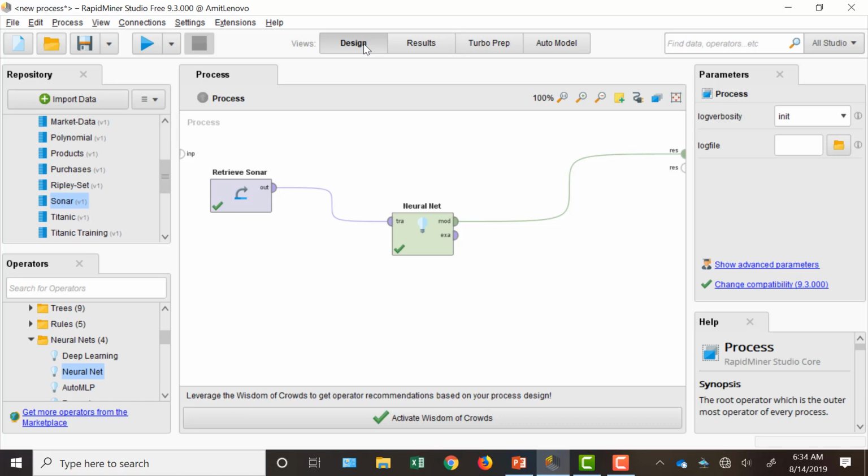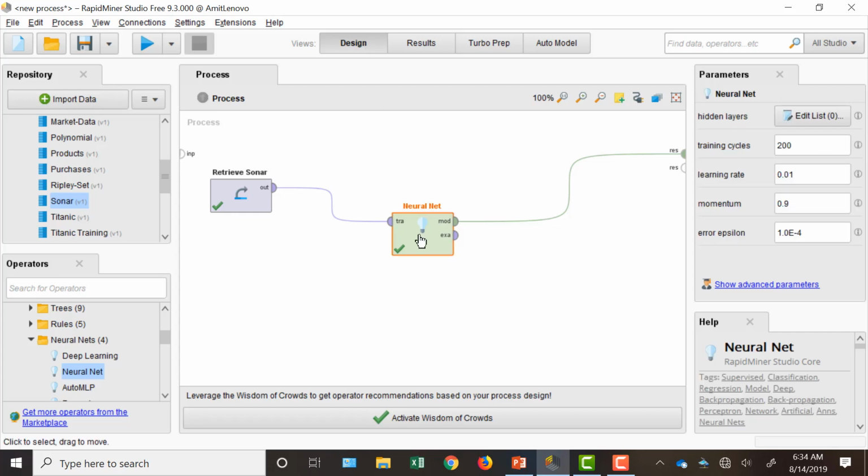For our purposes here, this tutorial has shown you the broad steps involved in working with RapidMiner. From the initial screen, you set up a process, and the process consists of operators that are connected together in some form, and then you run the process. Obviously, the process can be pretty involved depending on how many operators you have and the complexity of their connections. Now, notice that if I click on neural network here, the northeast panel, the parameter panel, has changed to give you options that are specific to that operator. So you can set up parameters here that will apply to this particular operation.